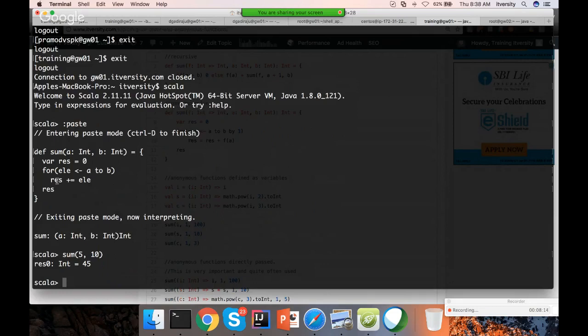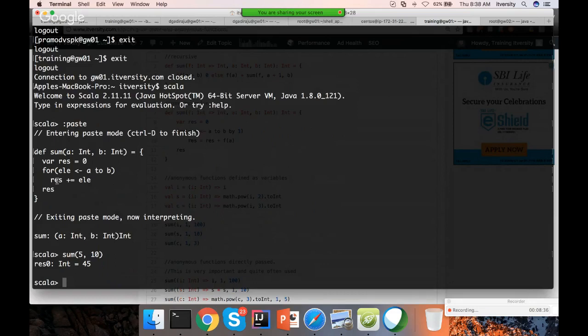Rather, you can use one function by name sum, and you can implement sum of integers, sum of squares of integers, sum of cubes of integers. And if you want to get the sum of multiples of 2 for the numbers, you can do that. If you want to get the sum of multiples of 3s, you can do that.